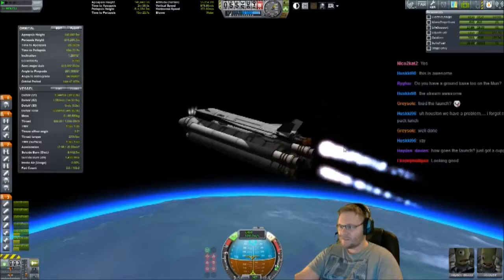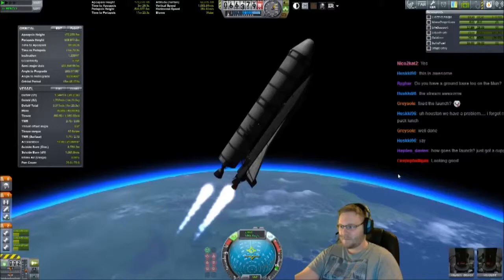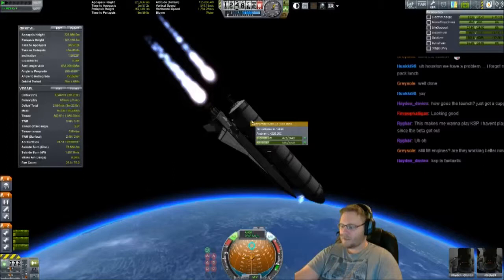No. Was that me being distracted? I think we've saved it. It's not ideal. I think we got away with that. We're going to run out of fuel, guys. Okay, now I need to tilt the engines. No, I don't need to tilt the engines at all. The engines no longer need tilt.